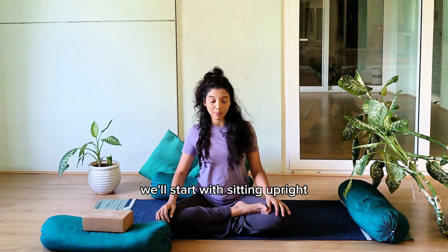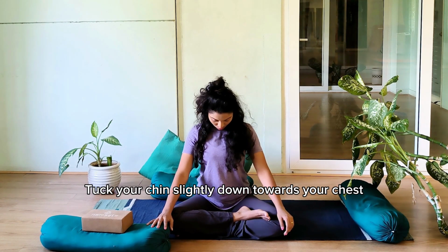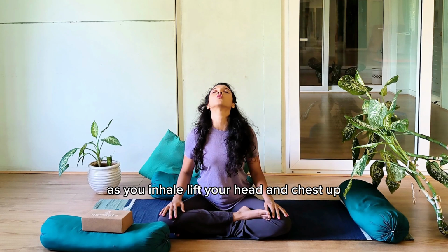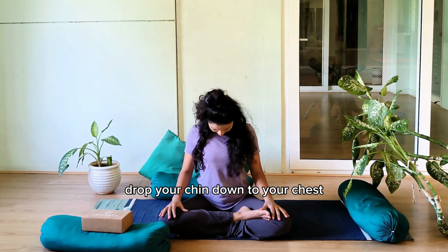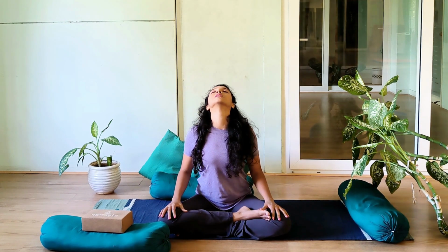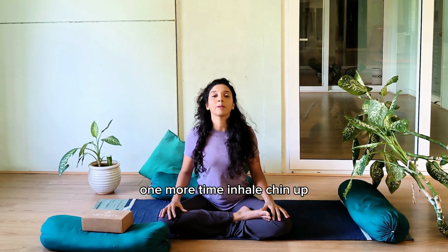So we'll start with sitting upright in any comfortable seated position. Try to keep your hands on your knees. Tuck your chin slightly down towards your chest. As you inhale, lift your head and chest up. Open up your neck area. As you exhale, drop your chin down to your chest. Gently move your neck up, chin up. Exhale, chin down. One more time. Inhale, chin up.